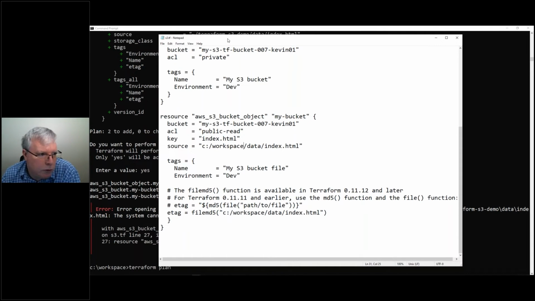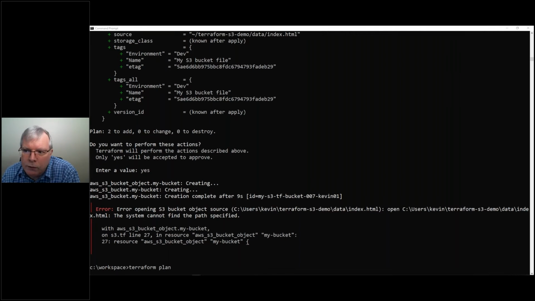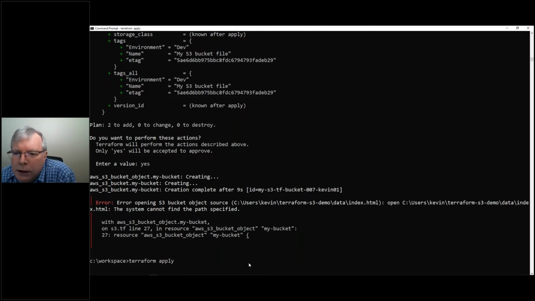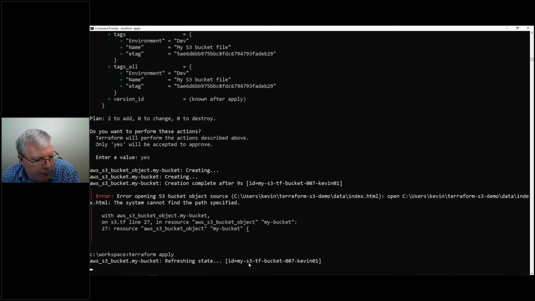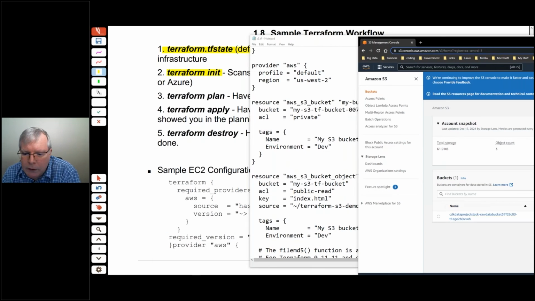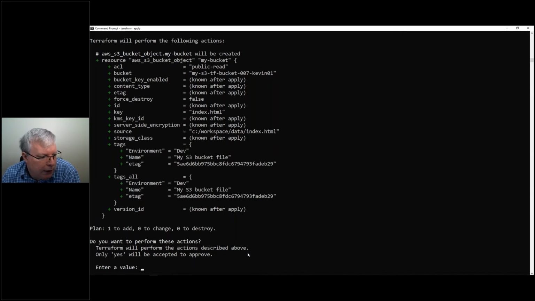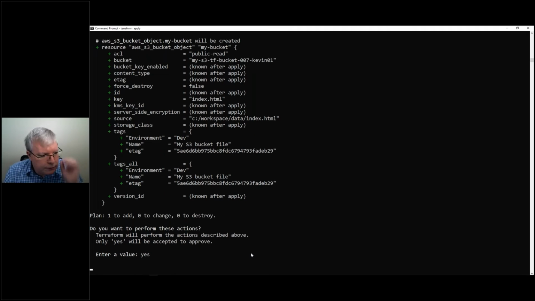But once you do, once everything is correct and once everything is provisioned correctly, then when we go back here and we do our apply and everything is right, it should be able to go through and create that bucket for us. There it goes. Now we can see whether that bucket was created. Remember, we've got all kinds of ways of doing that. So here, say yes.